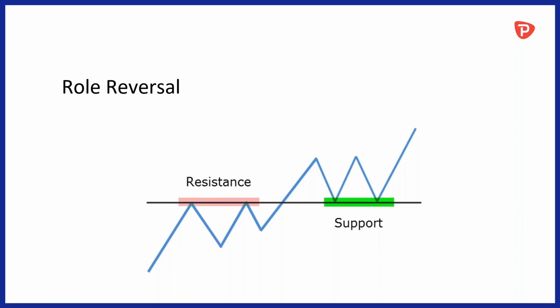And this is really great when you're looking at either a range-bound market and trading within it, or you're looking at a trending market, very similar to what we saw in that pound yen, where the market has come back down. So you can see here on the left, resistance, and then it's come down, touched the previous resistance zone, that acts as support, and then it moves back up to whatever the next resistance zone is. So this is pretty much a classic example, just like we saw in that pound yen.